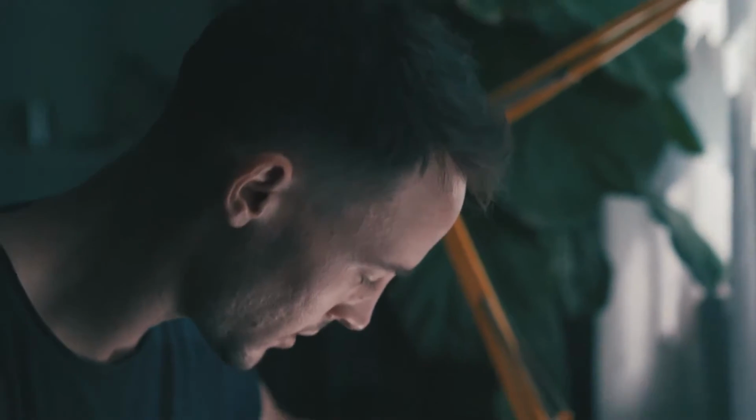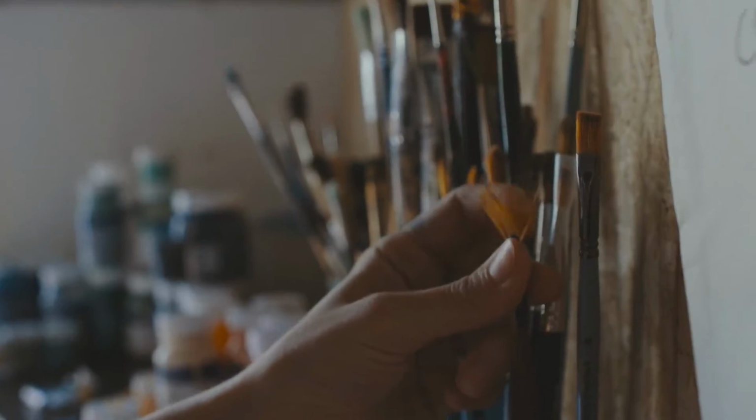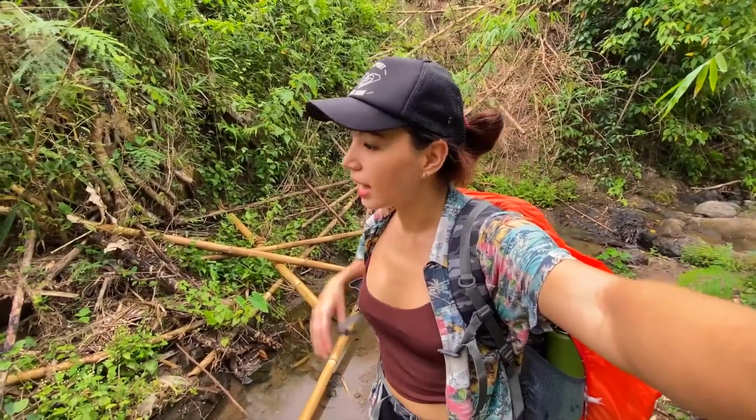It might turn out that you're not really good at it, in which case you'll be glad you gave it a shot. But wouldn't it be amazing if you discovered a talent you never knew you had? Think about it. A trip that isn't just about learning nature, but also about learning you.